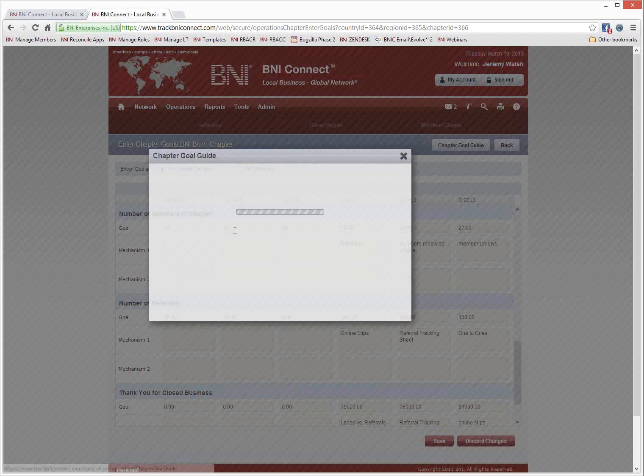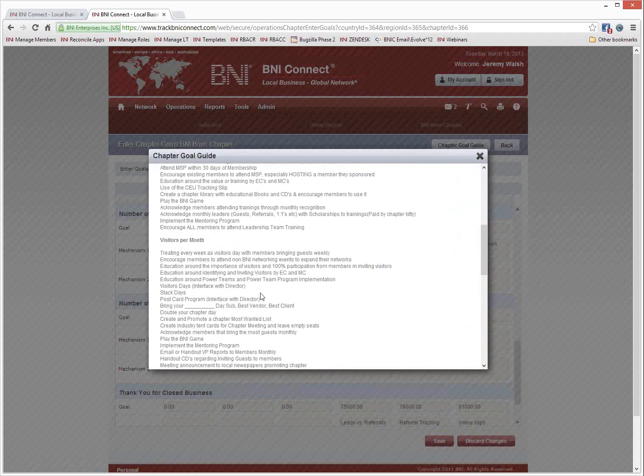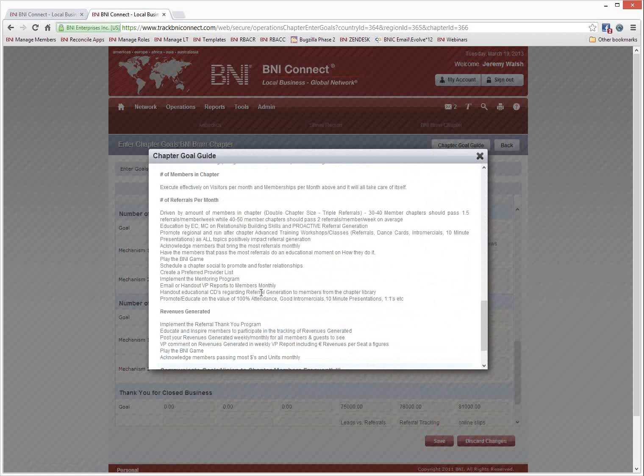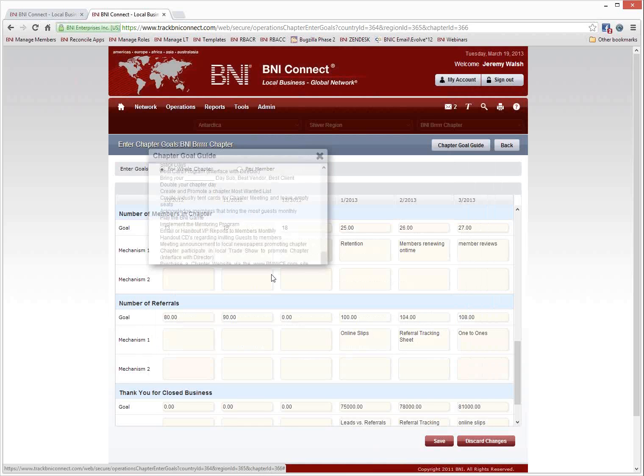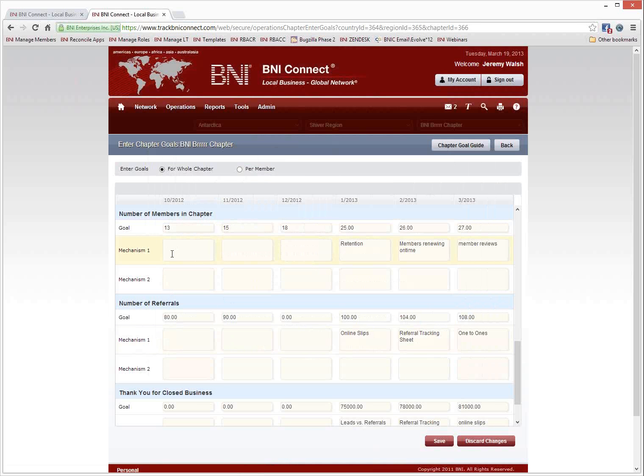Going back to my goal guide, let's take a look at some mechanisms for number of members in chapter. And one suggestion here is to execute effectively on visitors per month and memberships per month. And again, this might be a way to do educational moments on the importance of growing a chapter.